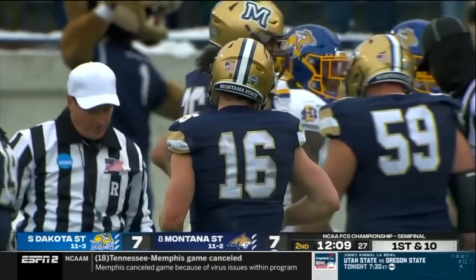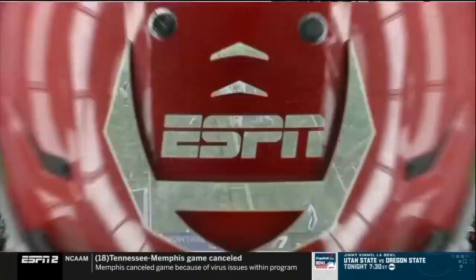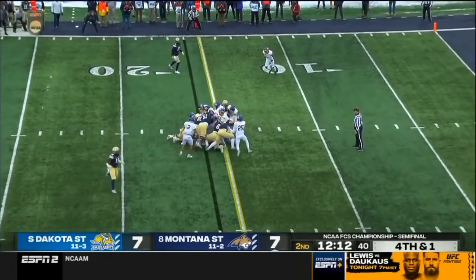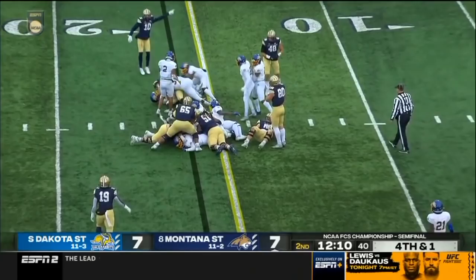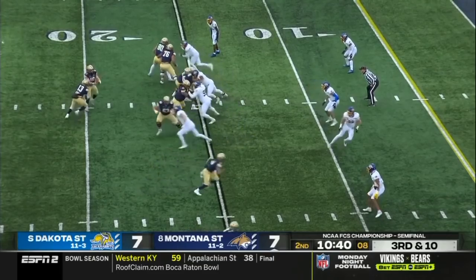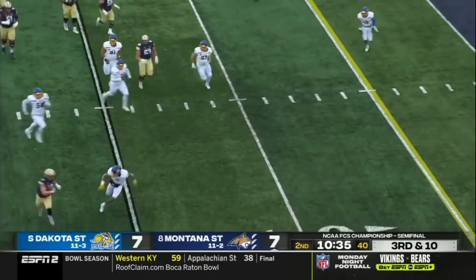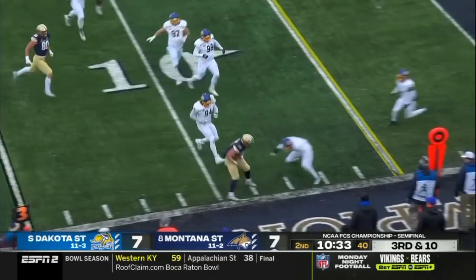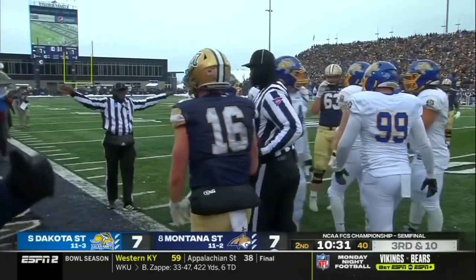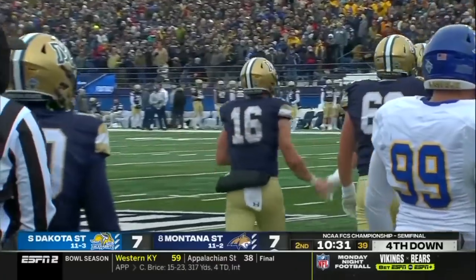The Jackrabbits were ready — they saw it, they were quick to the ball. Under center for Tommy Millard. The Jackrabbits were ready, all covered up. Adam Bach is right there and he stuffed it initially — second effort to the five-yard line. Millard pumps, pumps again, gets the edge and he's down at the 10. It'll be fourth and goal from there and here comes the kicking team.